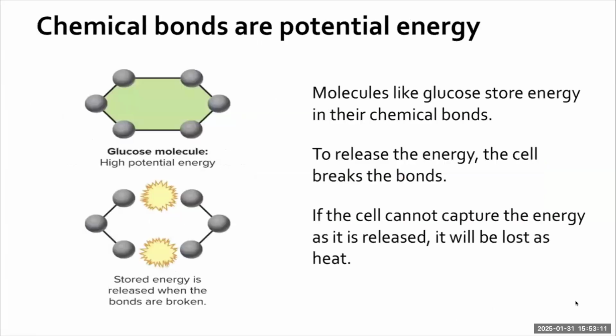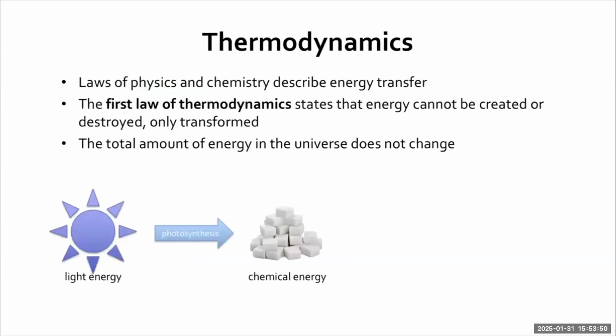We briefly talked about molecules and compounds at the beginning of this chapter, and the chemical bonds that hold those atoms together in molecules are a form of potential and kinetic energy. So the sugar molecules in an apple that we eat, for example, the bonds that hold together the carbons and hydrogens and oxygens of those sugar molecules are storing energy. When we break those bonds, when we break apart that molecule, that releases energy. And again, that is a form of kinetic energy.